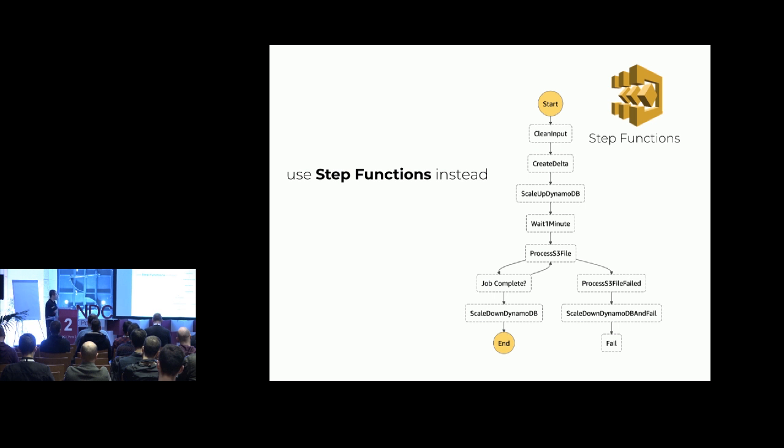So I think a better way to do this is to use a workflow engine such as Step Functions or Azure Logic Apps, where you can capture the workflow itself explicitly. And it also gives you more control around the retries, error handling, and branching logic, and so on. The trade-off, at least with Step Functions, is that it's quite an expensive service. 1 million state transitions, in this case, will cost you about $25, which is probably 50 times what you will pay for the Lambda invocations themselves.